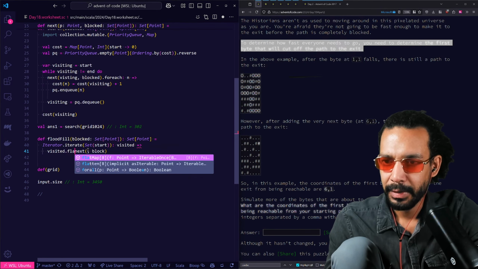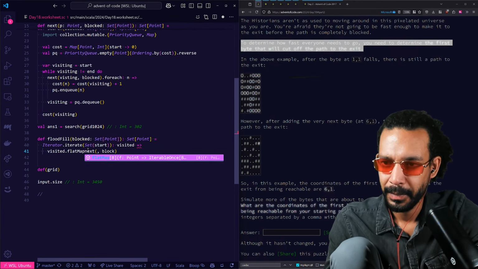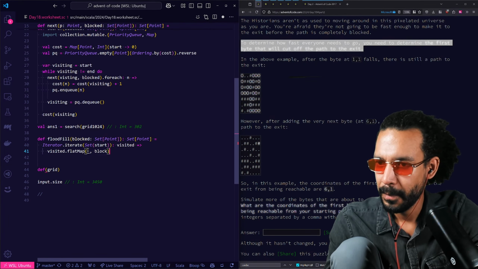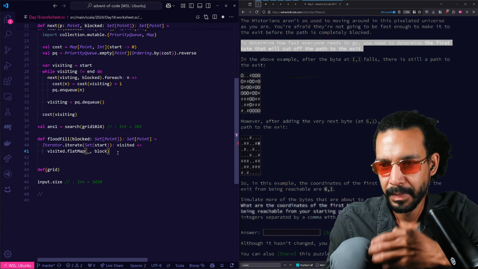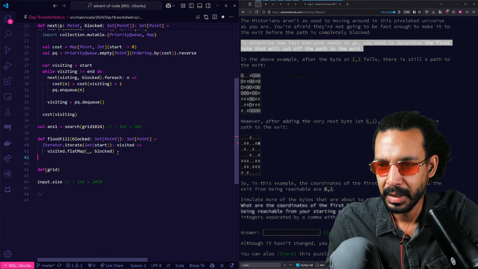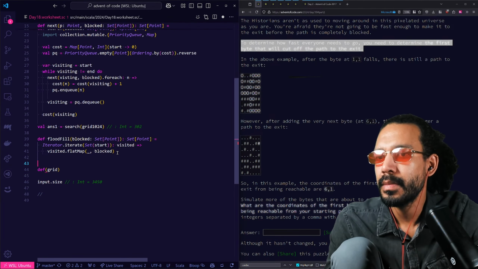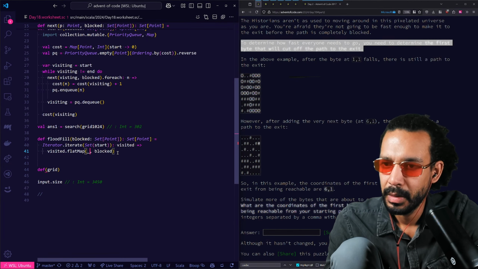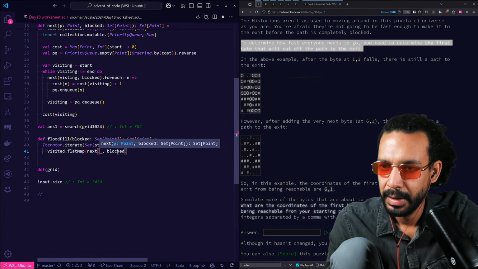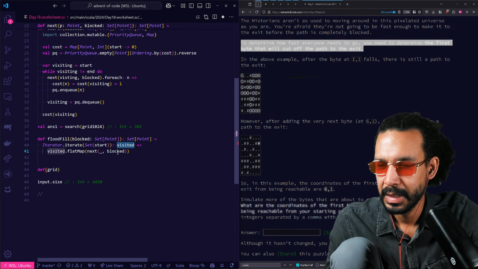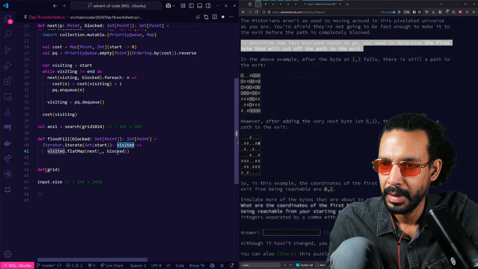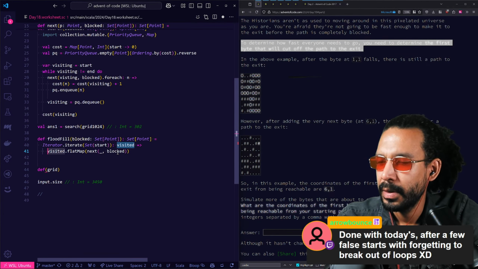So visited dot flat map, pass along the blocked. Oh, wait, flat map next, rather. There we go. So we'll call this the next. And then we're going to filter not visited. Hold on.